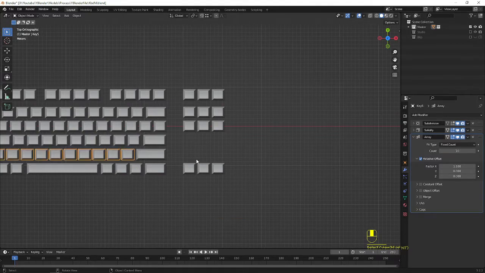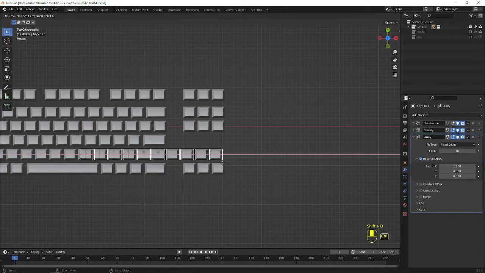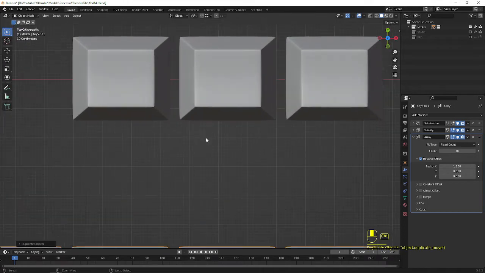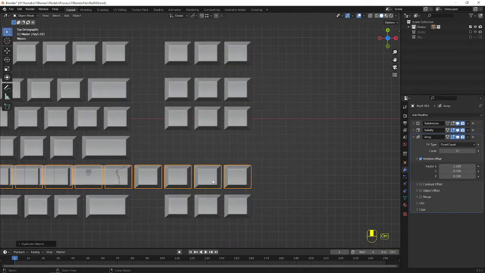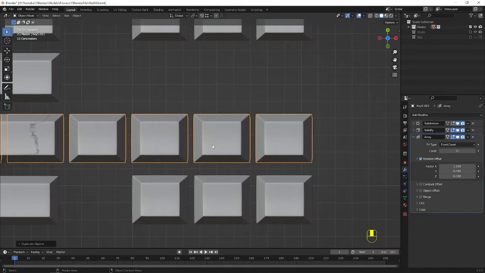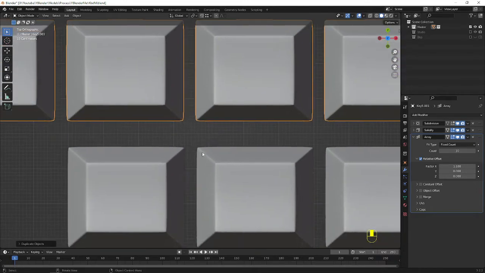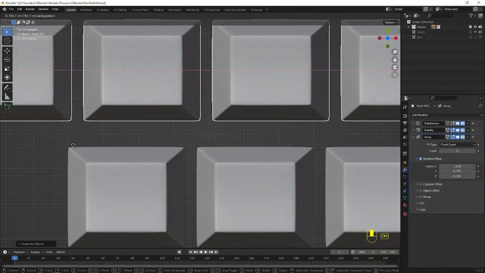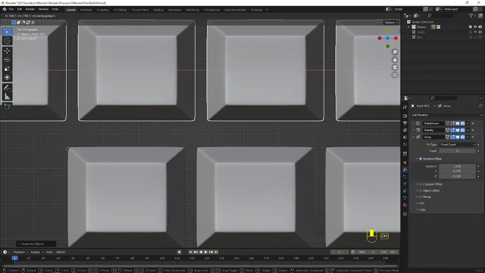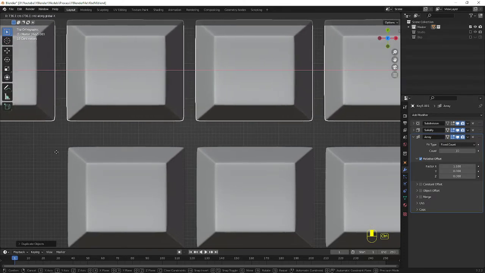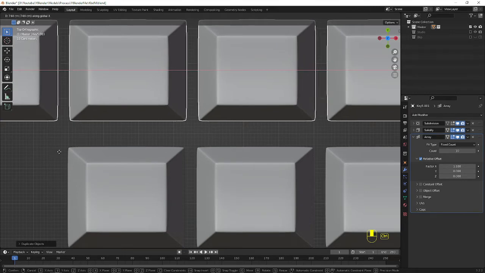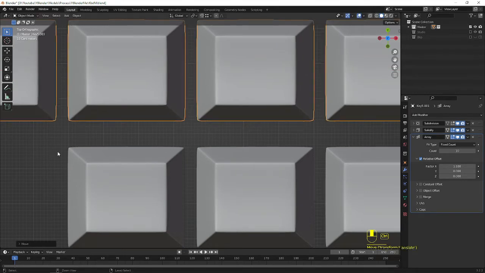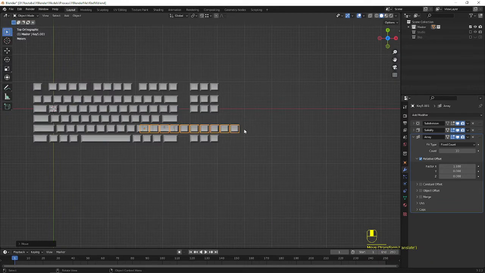And select this one. Shift D, X. I zoom in here. G X. Okay, it has been aligned.